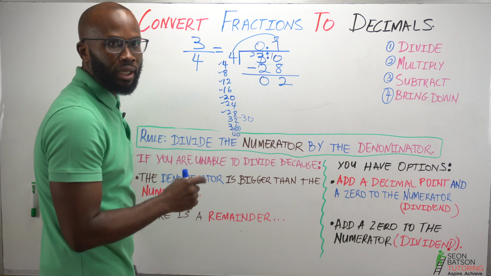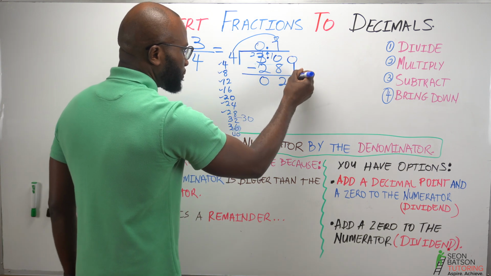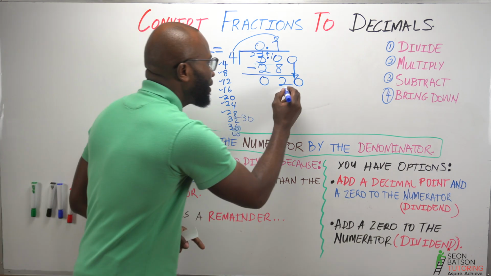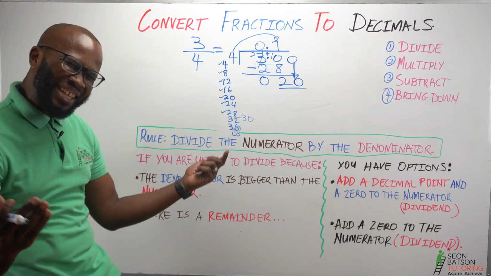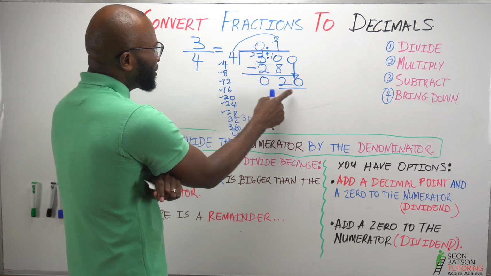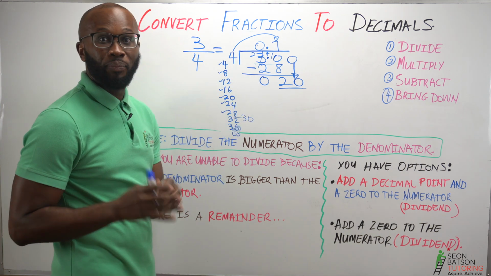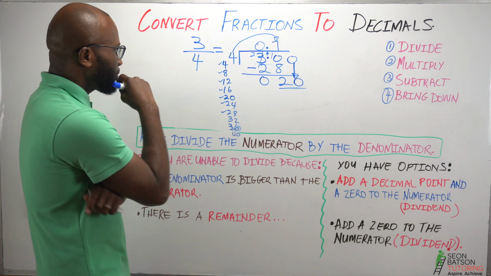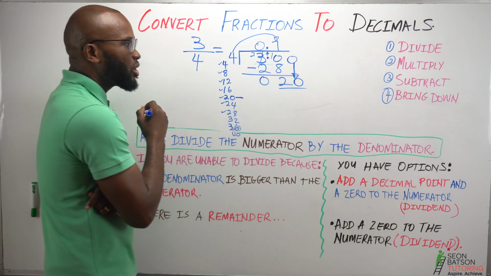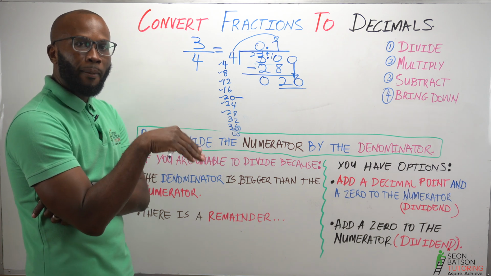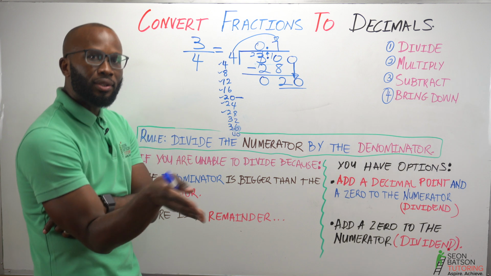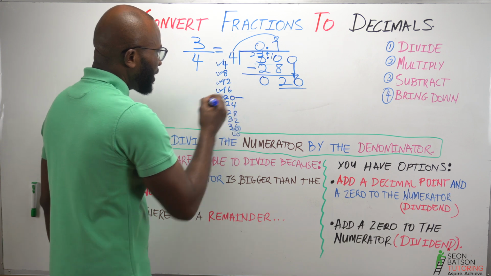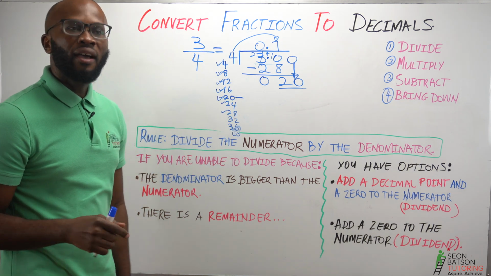Since there is a decimal point here already, we'll add a 0 and continue dividing. After adding the 0, look what we got now. A 20, so we can divide. How many times can 4 go into 20? 5 times. If you aren't sure, we can always use our list of multiples here to help us. 20 is right here. So we will count until we get to 20 to figure out how many times 4 can go into 20. Let's count. 1 time, 2 times, 3 times, 4 times, 5 times. So 4 can go into 20 5 times.